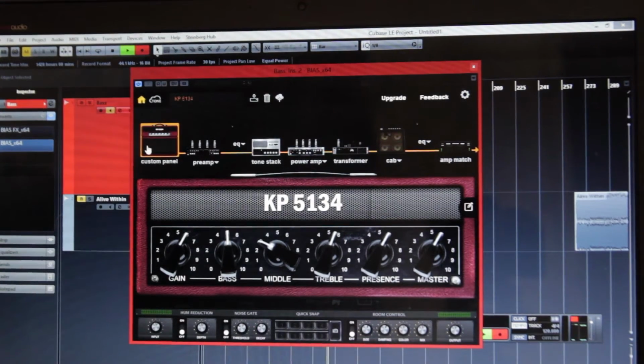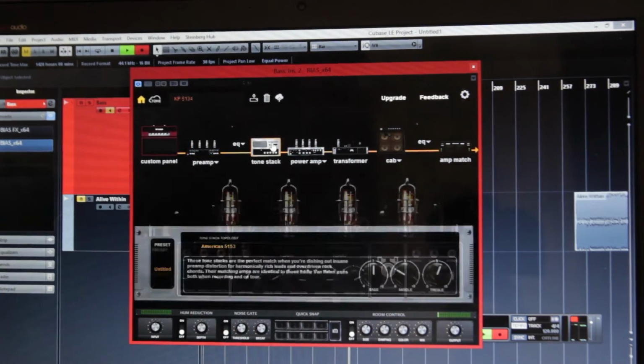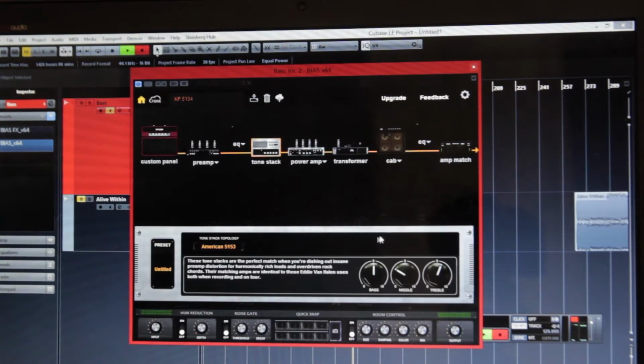So I've already put together the whole thing. I went with the Insane 5153 sound, and then customized the look to have the oxblood look, with a Fender blackface front, and got the metal grill with KP5153. Cut out a little bit of mid, add some treble, keep the bass about level. Preamp, I didn't do too much. All I did was turn up the bias adjust to be a little more hot. Tone stack, I went with the 5153 American and just turned down the middle a little bit.